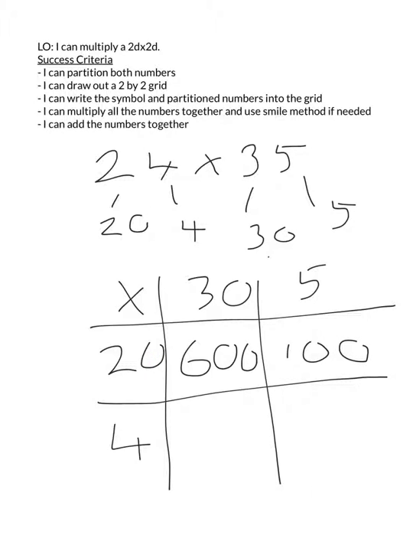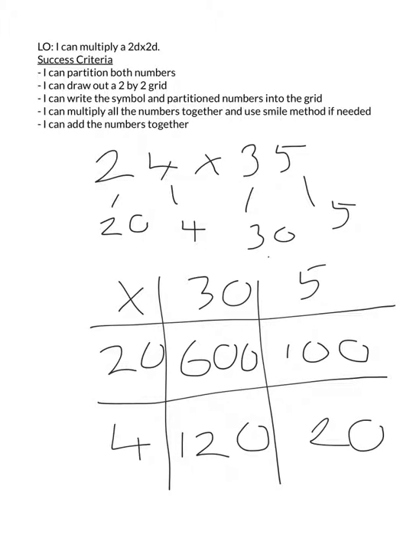And then I'm going to do the 30 times the 4. Again, I'm using the smile method. I use it a lot. And I'm going to do 3 times 4 in my head, which I know equals 12. And then there's 1 0 to add on, which I can add on. So that's 120. Okay, and then finally I've got the 4 times the 5. No smile method here, just nice and easy. And I know that equals 20. And I've done that really tricky stage.